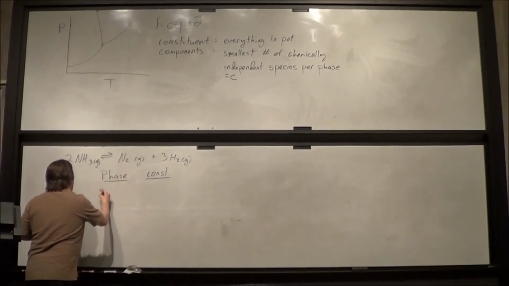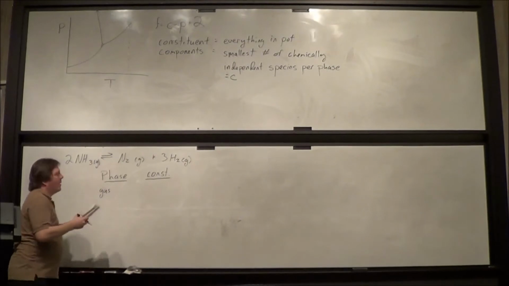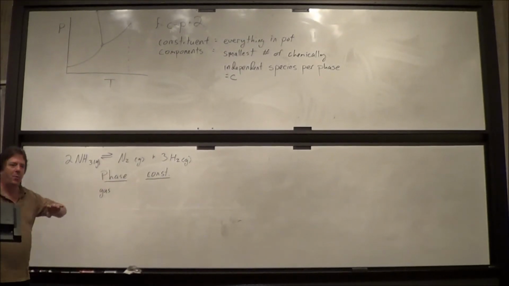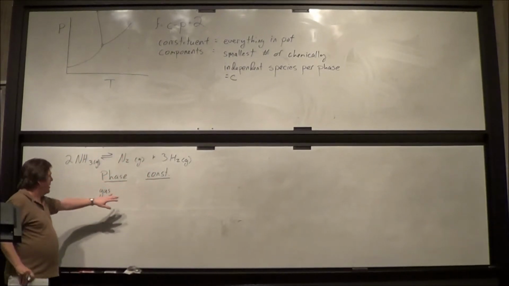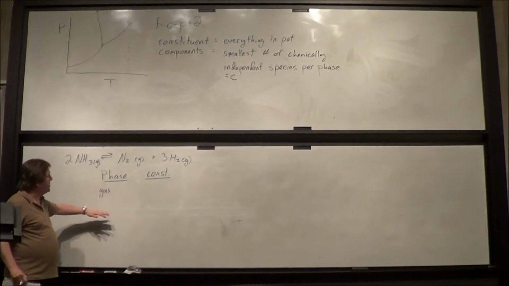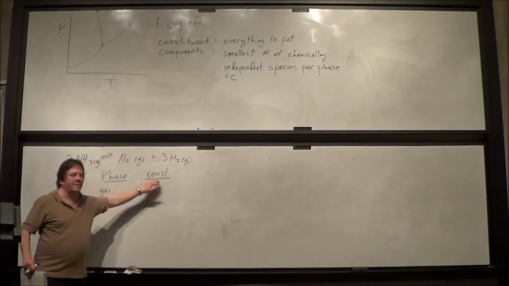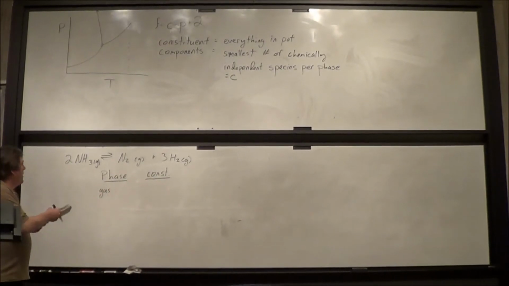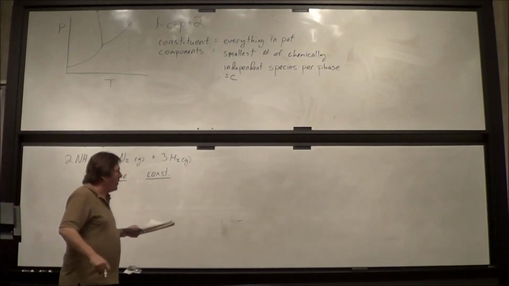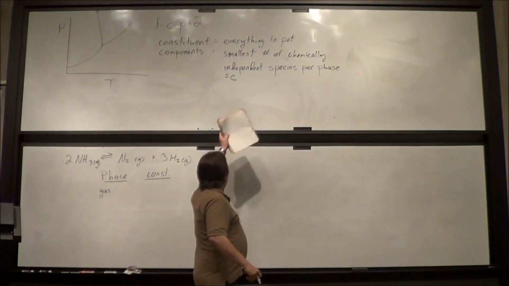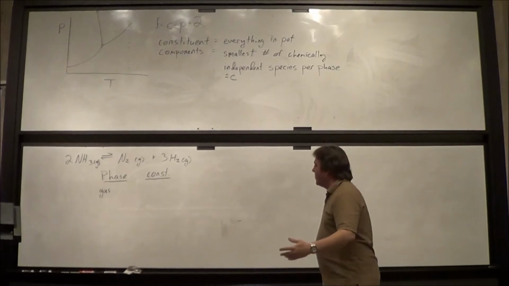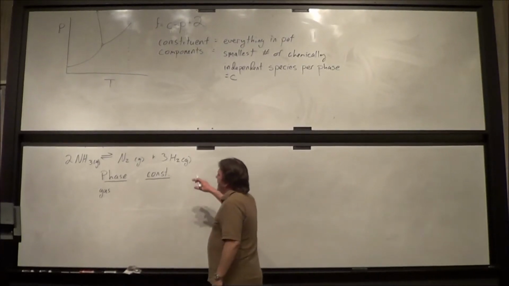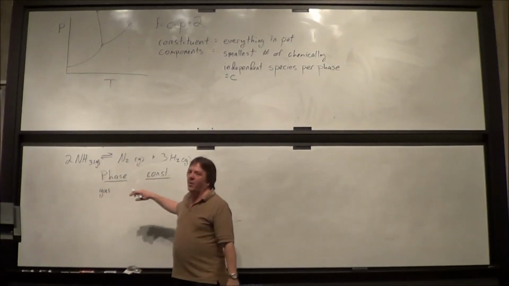So I've only got one gas phase. What's going to come up later in another example is that if I have a solid and gases, then I'd have a solid and a gas phase, which is nice because the solid phase has one constituent, so it's just easier. But we're doing the gas phase. Okay, so that's the phase part. Now we've got to do the smallest number of chemically independent species. Again, the best way is through example. I see three things, I want to write 3.